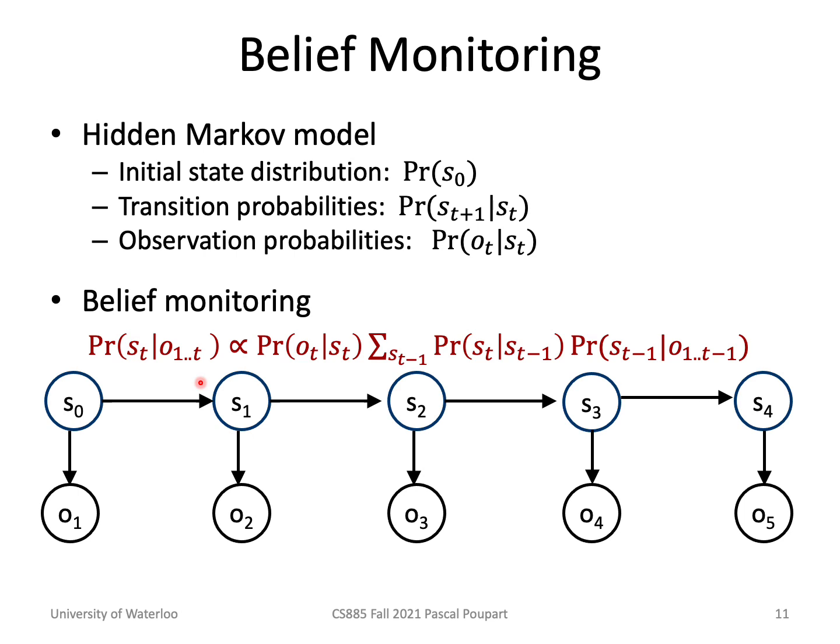Now, the equation for belief monitoring is very simple. What it says is that the posterior over the current state can be computed by first multiplying our observation distribution, then we multiply the transition dynamics, and we multiply what is our previous belief, so that's our distribution over the previous state given the past observations. So the idea is that you see, we start by computing a distribution over the first state given the current observation. That gives us an initial belief. Then at the next time step, we'll compute the belief for S1 given O2 and O1, but that will depend on what was our belief of S0 given O1. That's what this equation shows, is that we can recursively compute a belief at each time step based on the belief at the previous time step using this equation.